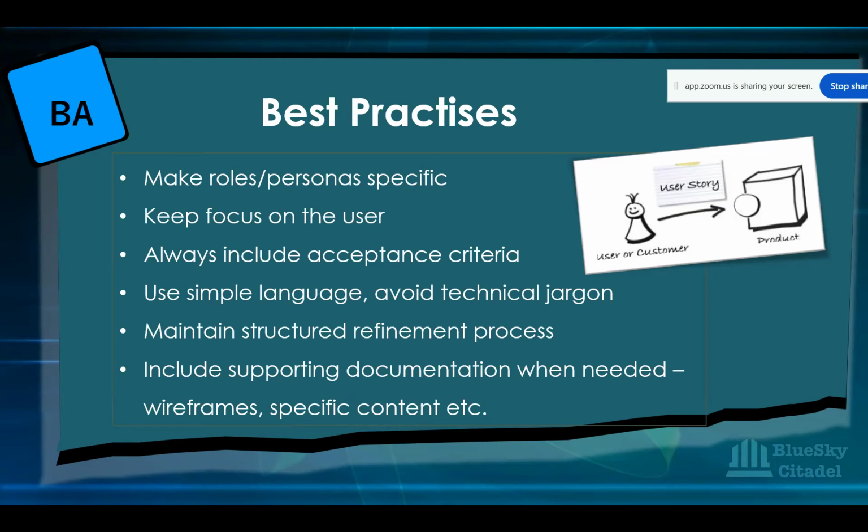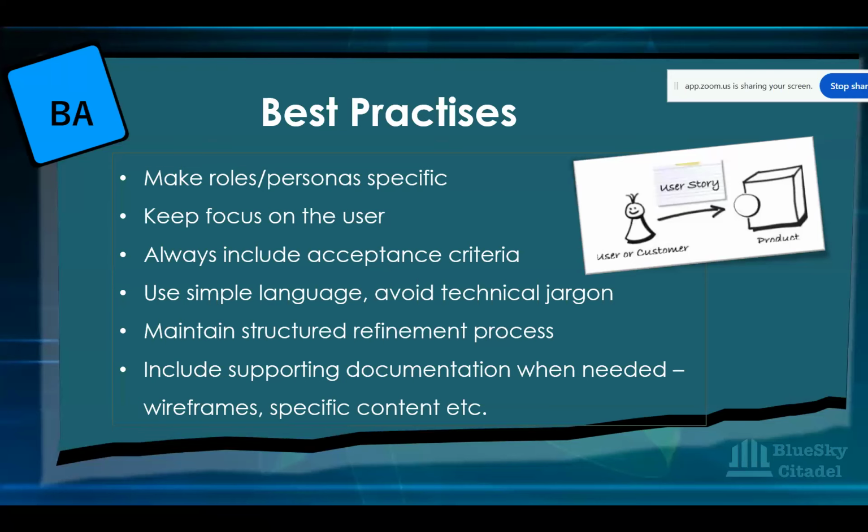When you're writing stories for a customer, your different stakeholders, we are so used to putting ourselves in other people's shoes, focusing on who the user is and making sure that we write user stories from that user's perspective, right? And then you have to include the acceptance criteria. I'll talk about that. Your language has to be simple. We're not the technical ones. There are loads of technical people out there. So we want to use simple language so everybody will understand the same thing, right?